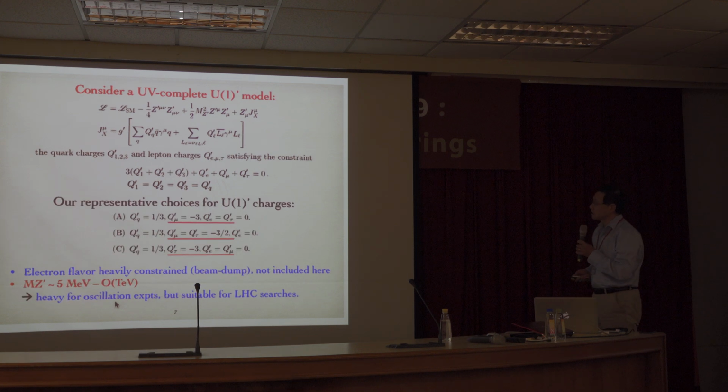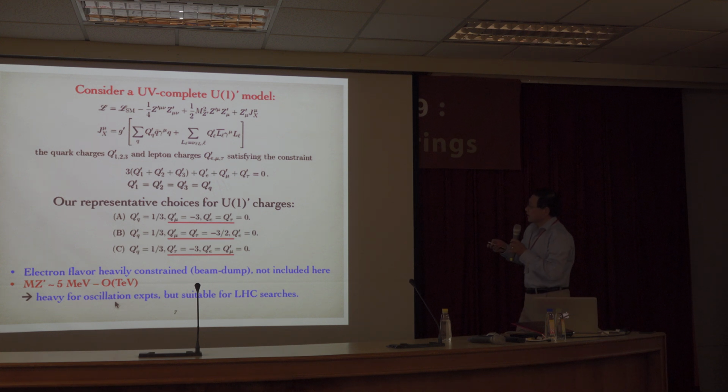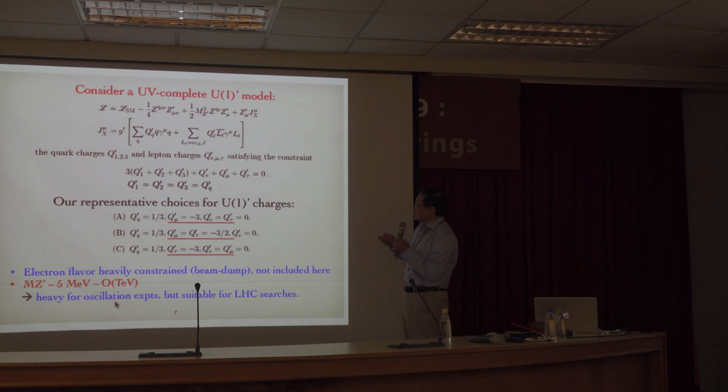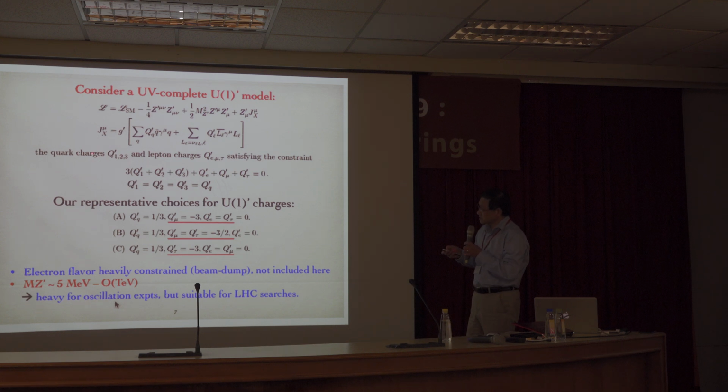let's just continue on. So let's have one simplest UV completion model. We introduced an additional spin 1 particle called the Z prime. It has these anomaly-free couplings. These are the anomaly-free conditions. And for our simple choices, we want to make life very simple to see the representative features.